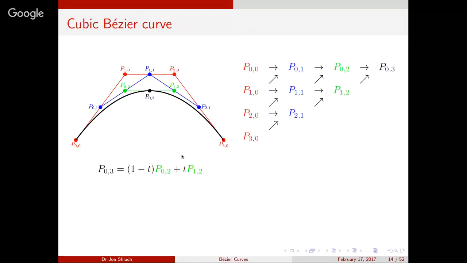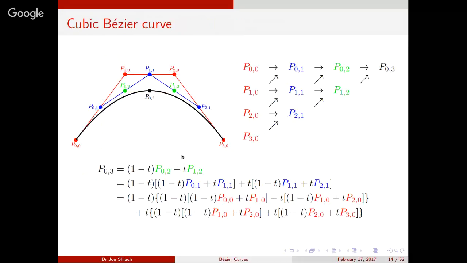Again, starting with your curve. Okay, so point on our curve is found somewhere between the green control points. If I replace the green control points with the equation of a straight line between the blue control points, and I replace the blue control points with their corresponding ones from the red control points, you can see it's starting to get a little bit unwieldy. It's starting to get a bit too big. It's not difficult algebra, but it's a little bit too big. And eventually, if I do a bit of cancelling out, a bit of manipulation, we get down to this expression here.